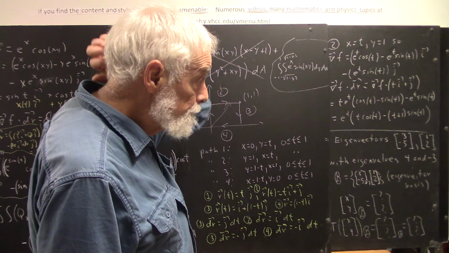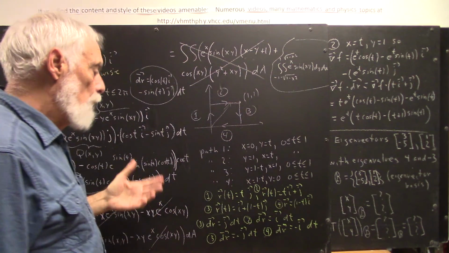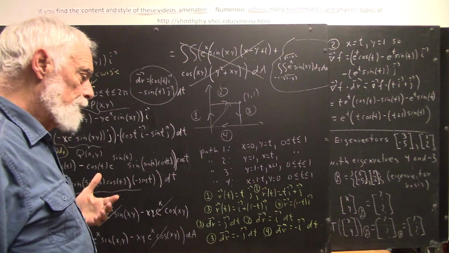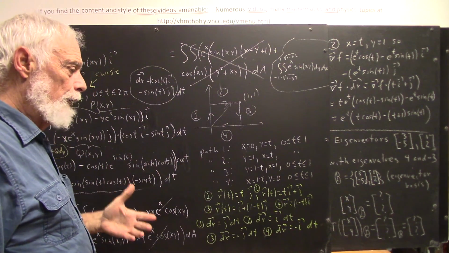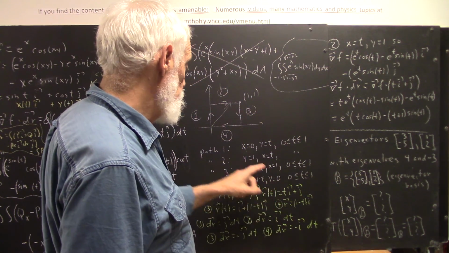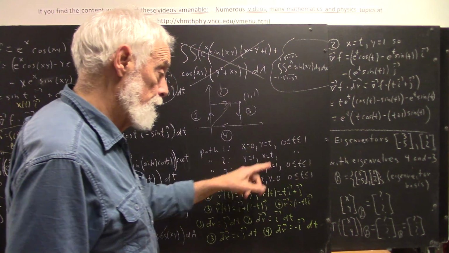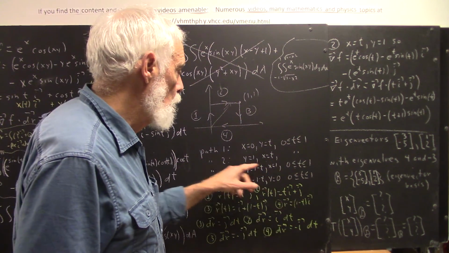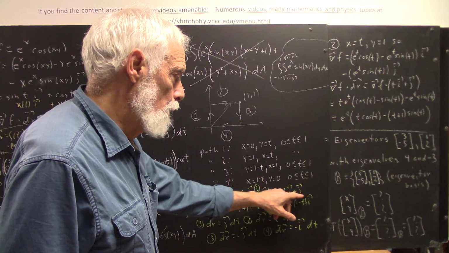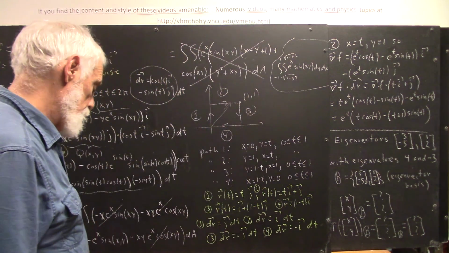And del f is what we get when we substitute the corresponding values of x and y, x being equal to t. You can tell that from the r of t function, and you can see that here too. And y equals 1, that 1 being the coefficient of j. So you can understand that in a variety of ways.